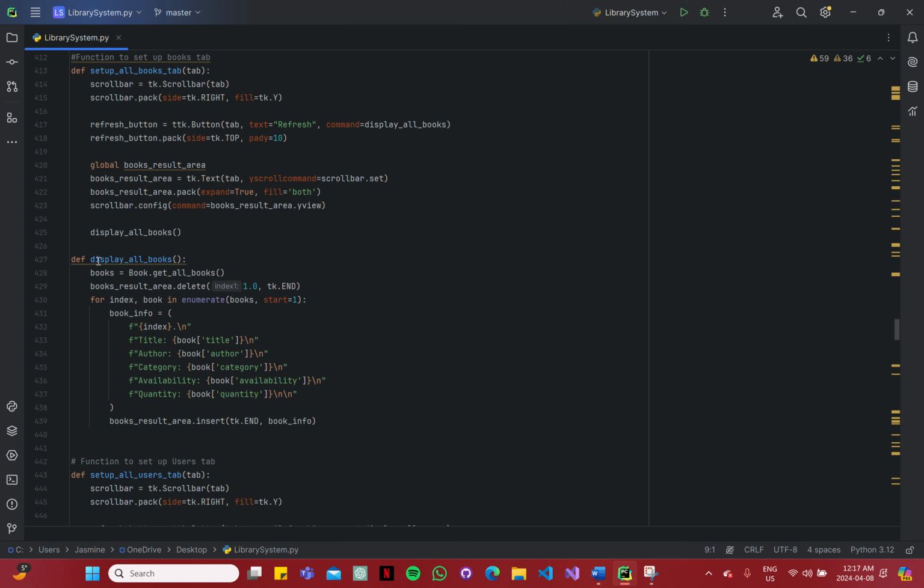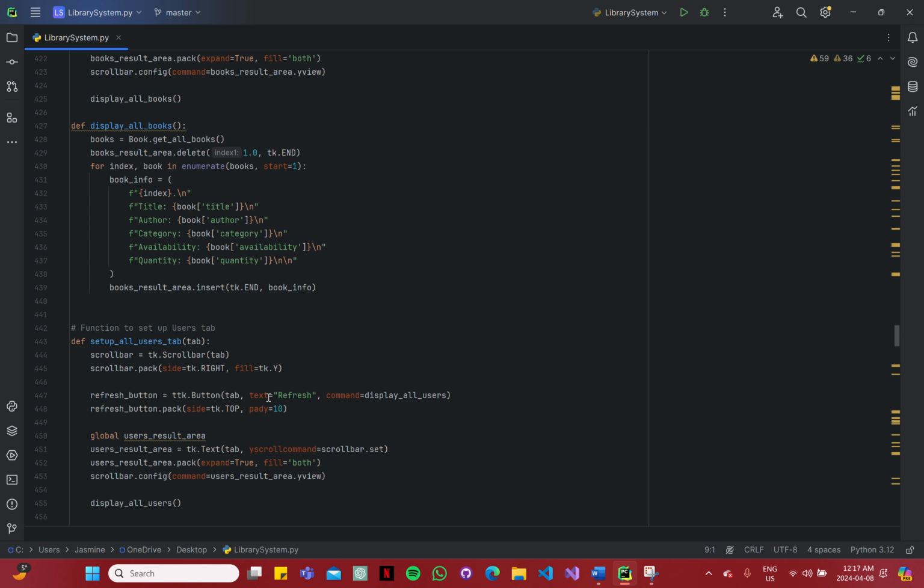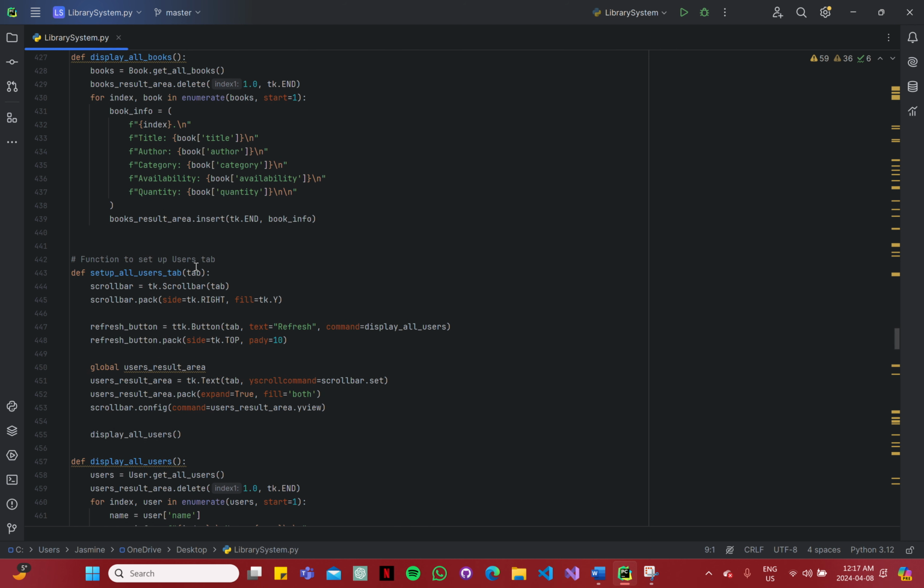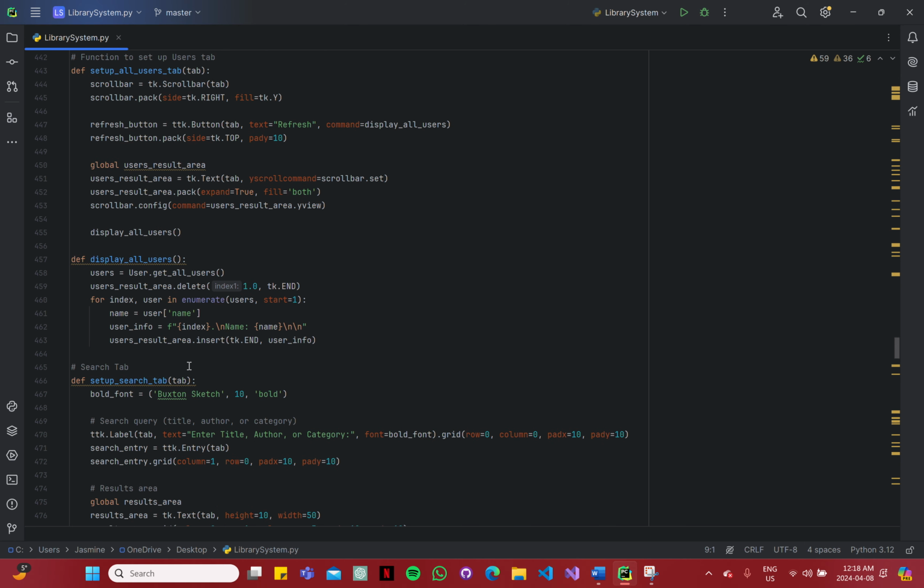For that purpose, I have a function for displaying all the books that retrieves all the properties of the books from the database and shows them to the user. For my user tab, it's the same. I have the scroll bar and the text area, and a function to display all the users.